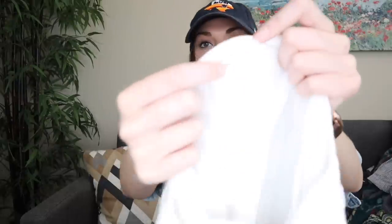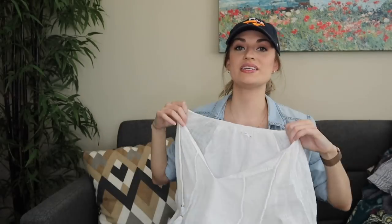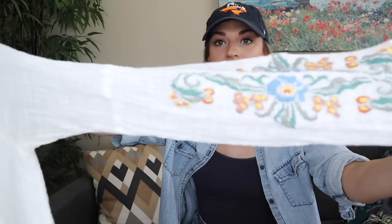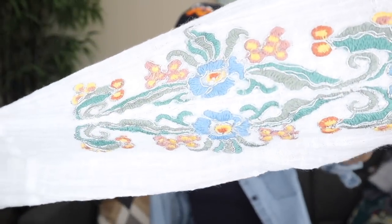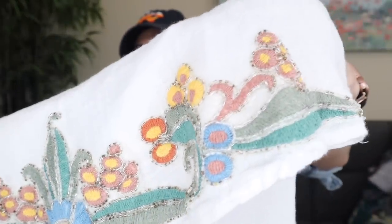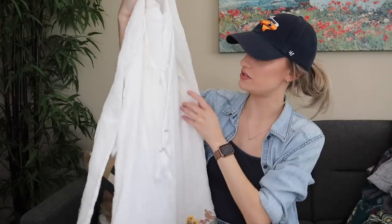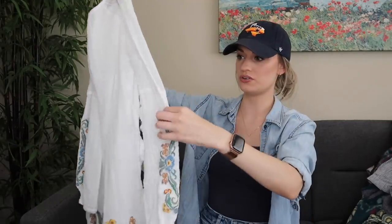Tula Rosa, size extra small — yet another bolo brand that retails for quite a bit, made in India. I pulled this out of the bin and braced myself for a stain or flaw, but it was inside out when I found it which kind of protected it. This is all embroidered and beaded, including the bottom hem — and you can just tell this is amazing quality. The body is a gauzy cotton overlay, it is lined, and there are two sets of tassels at the neckline. I'm sure this will sell for around $50; it probably retailed close to $200.